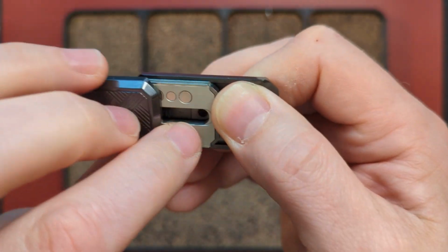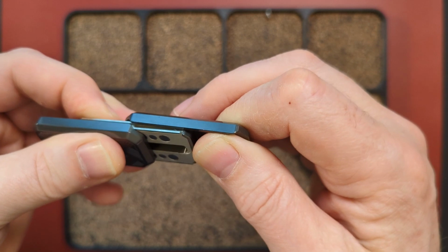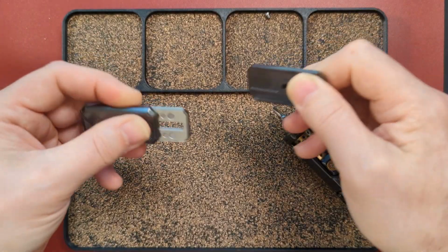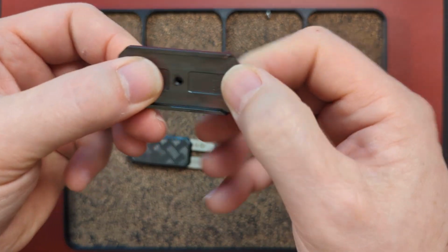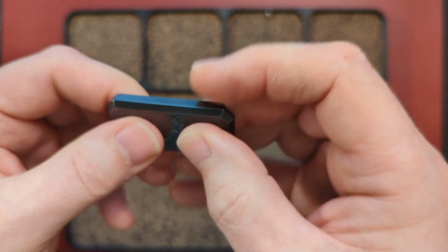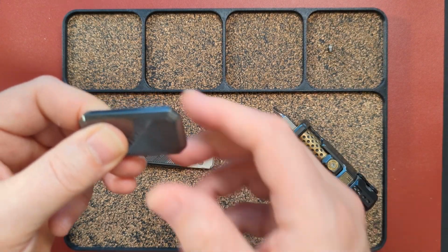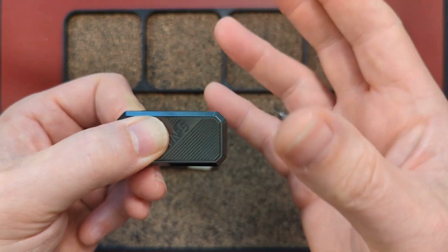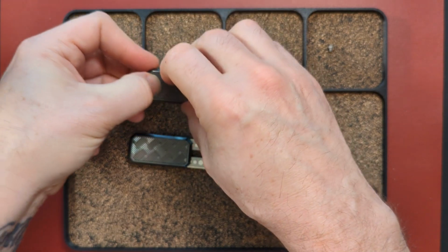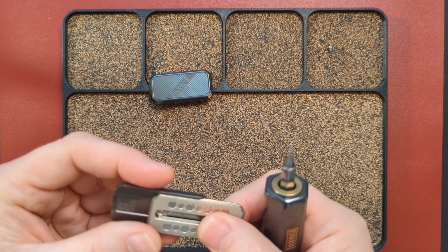So what happens is this screw is like a stopping post. It stops it from sliding all the way out. It does not keep it from separating. Okay. All right. So now we have our plate. Now I'm holding this very carefully because of the way you have to deal with pulling the plates off. So I'm going to put this down for now, and I'm going to separate the other side too.